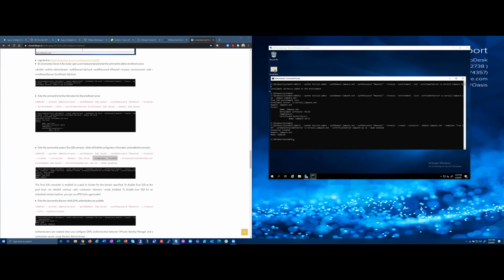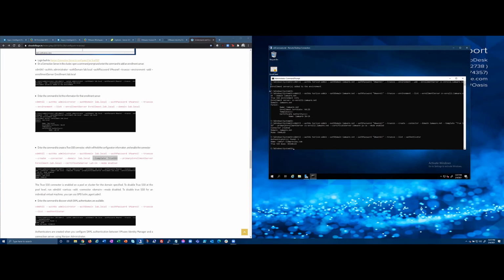Next, now we're going to do the last two commands. We're going to list. Again, wait a few seconds. It may just be in my environment, everything's running slow. That's why it takes a little bit of time. So now I just paired it with the authenticator. So I totally skipped a step for you guys.